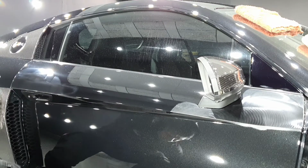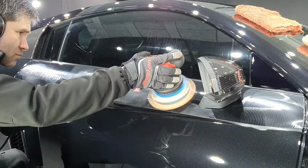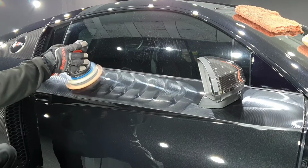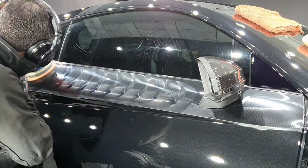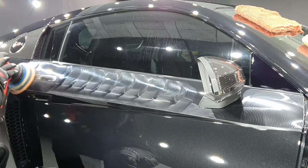The polish that I'm using is Roberlo F910. Initially this is on a Eurofiber pad again, and then I'll jump to the 15mm machine, and I'll be using Lake Country Hydrotech pads, Tangerine, which is the polishing pad, and that will be used over the rest of the vehicle in both 150mm and 90mm.